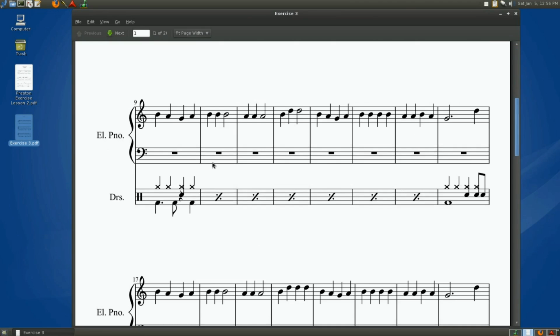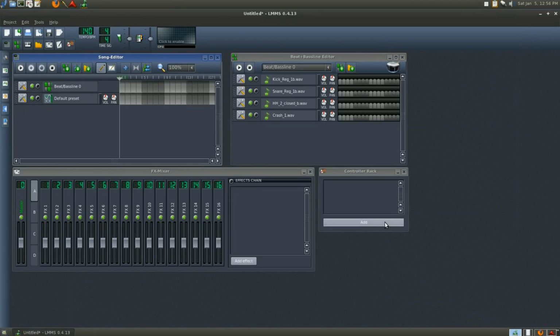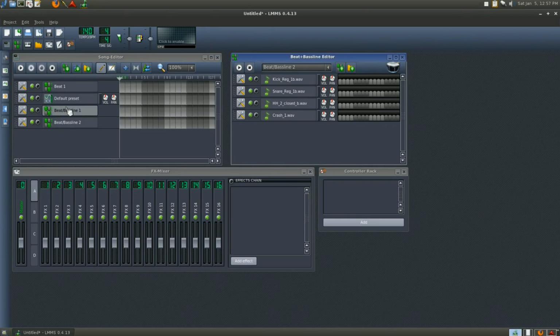So let's keep this up so we can see, and we're going to work on the first drum beat first. We'll go back to LMMS here, and let's rename this so we don't get confused. To do that, I see my beat bassline 0 here, I can double click that and rename this Beat 1. We need a total of three beats, so let's create those now. I'm going to click here to add another beat, and once again. Then right here, I'm going to double click this and call this Beat 2.